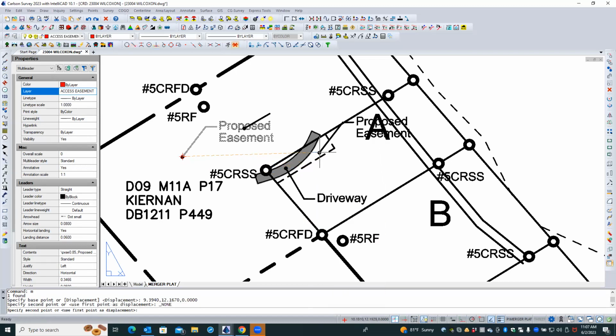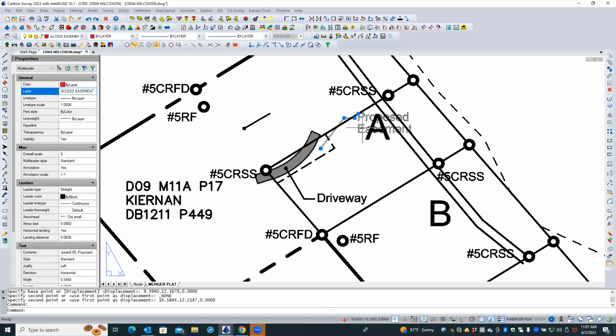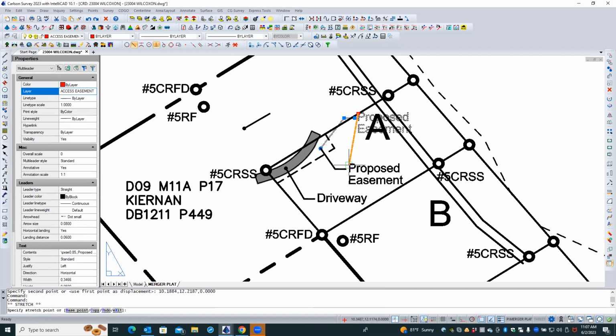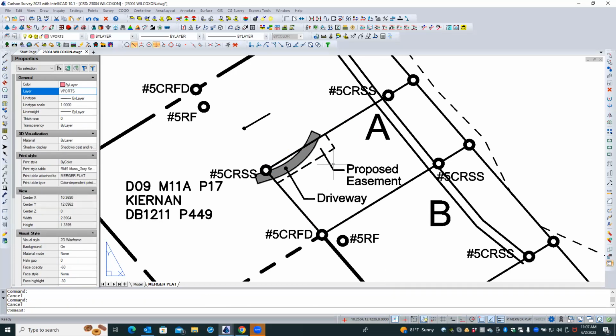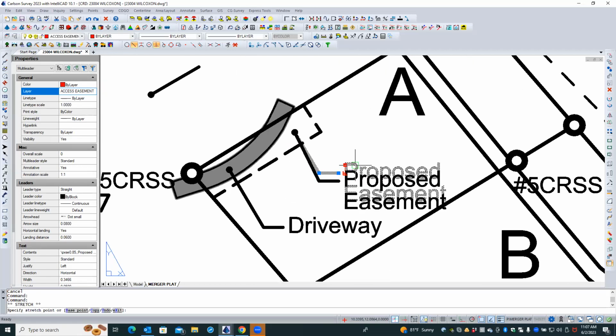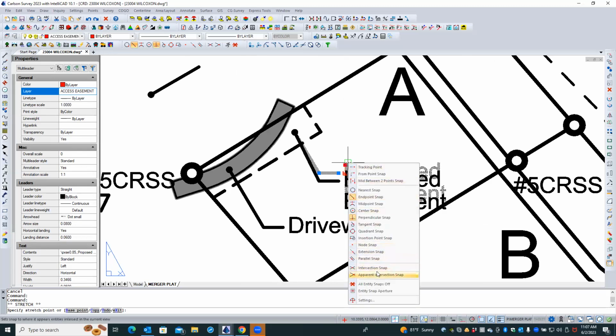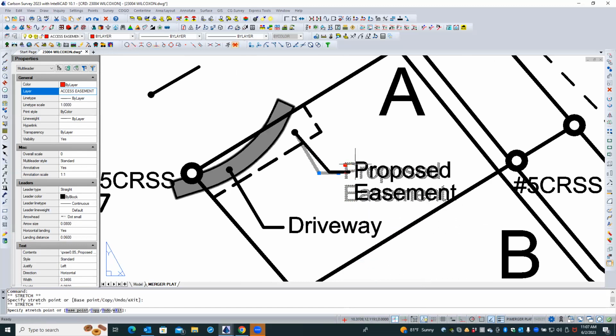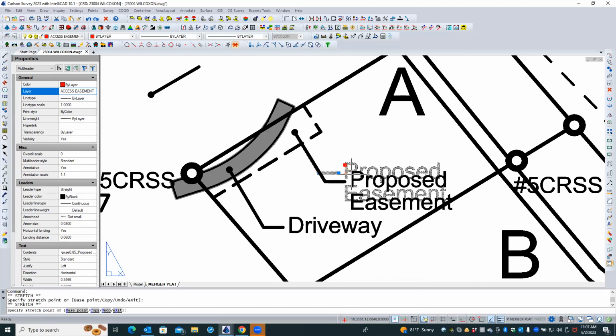So there we go. I'm going to put that one, say, right in there. And then I'm going to move the text. And I'm going to try to match, whoops, I need that to be just a little bit longer to get the dot to show up.